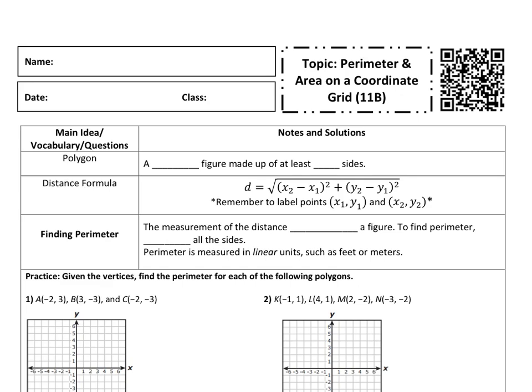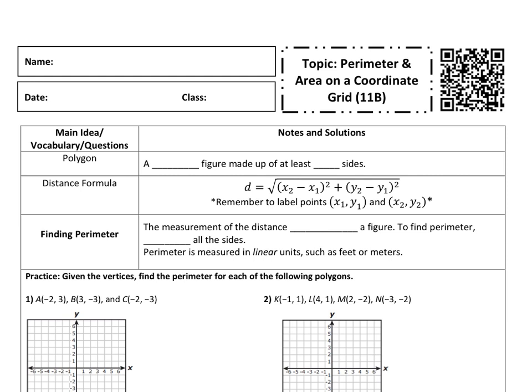Today, we're going to extend our understanding of distance and midpoint and apply it to something that you would see in real life, and it's perimeter and area. Now, we're specifically doing perimeter and area on a coordinate grid so that we can practice that distance formula some more. And this is going to be a topic that you should be a little bit more familiar with because perimeter and area we've been doing since forever. But I will reteach it to you in case you're like, I forgot those words.